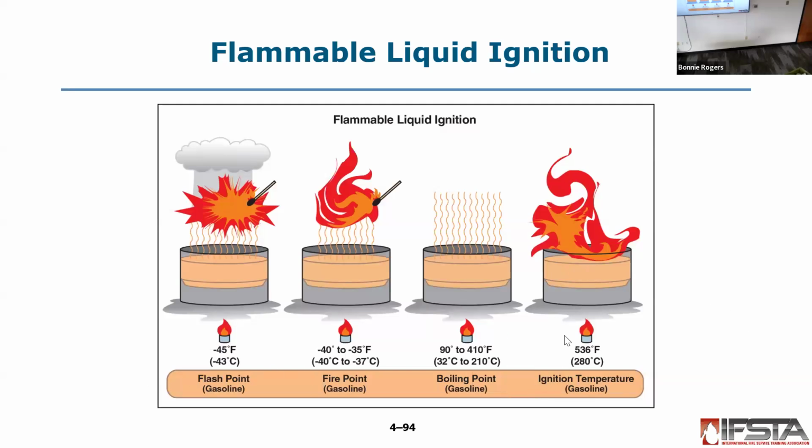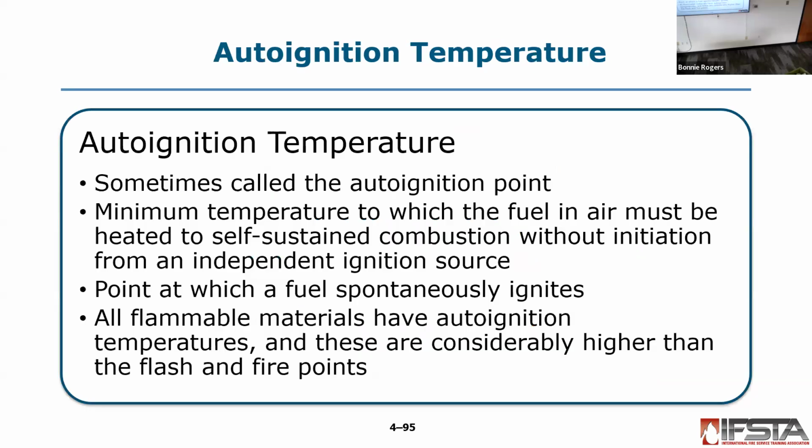Okay. So what's auto ignition temperature? When it doesn't need outside heat, yeah, that's what it does. Self-sustained combustion without initiation from an independent ignition source. Okay. So auto ignition is also known as spontaneous ignition. And those are going to be a lot higher than your fire point and flash point.